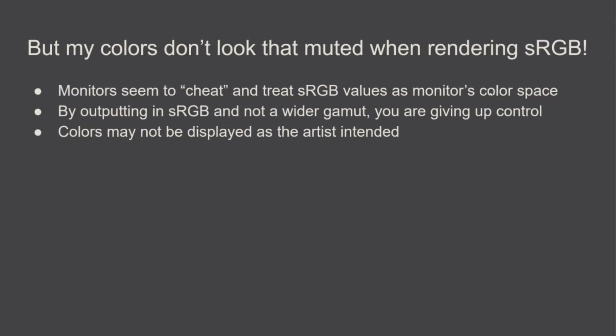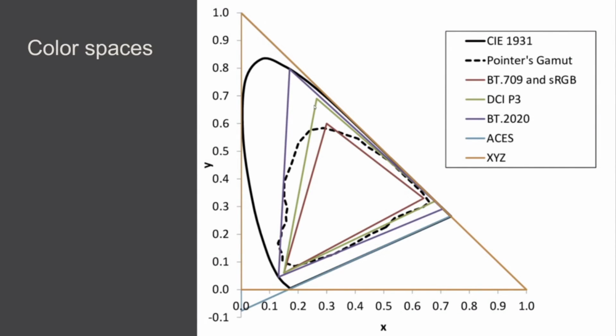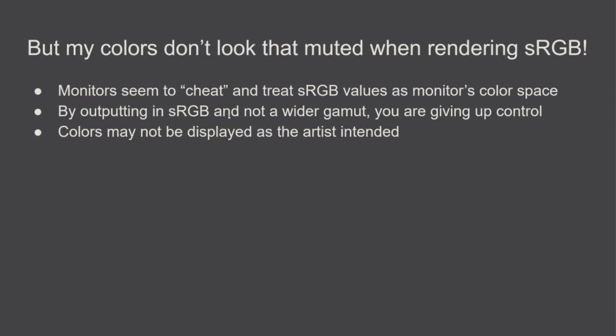if you would have given the monitor a wider space, then you get more control over which colors get displayed, because you can say, okay, I'm going to display something in, you know, this purple triangle here. So if I want to send the reddest red in the purple triangle, I end up over here. But if I want to show the reddest red in the sRGB color, then it doesn't become like one in a value, right? It becomes a different value. So if you're using a wider gamut, you get more control over which colors you see on the screen.